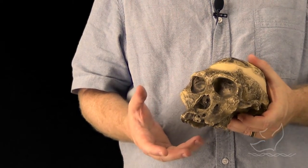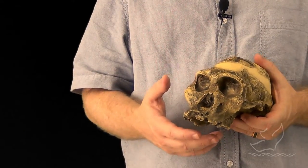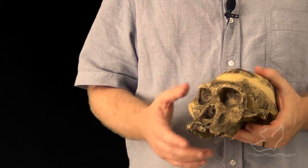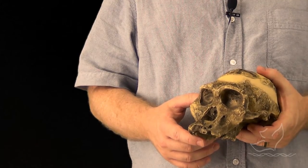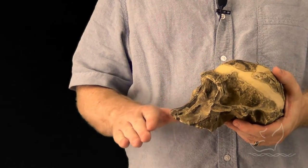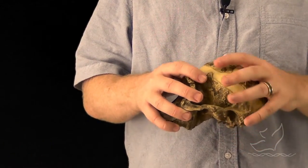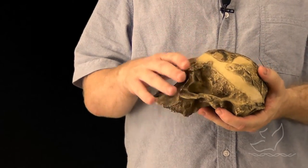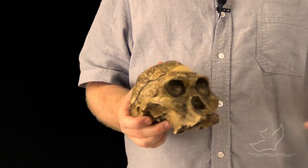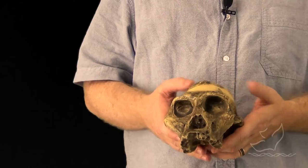In the first half of the 20th century, our first examples of this were found in the fossil record. This is Australopithecus africanus — the southern ape. They were found initially in 1924 by Raymond Dart in South Africa, and later other skulls have been found as well, including specimens from East Africa. These are really, really different from humans — very sloped face, pronounced jutting muzzle, very thick brow ridge, really tiny brain case, and no forehead. You might be thinking, why would anyone think this has anything to do with modern humans?